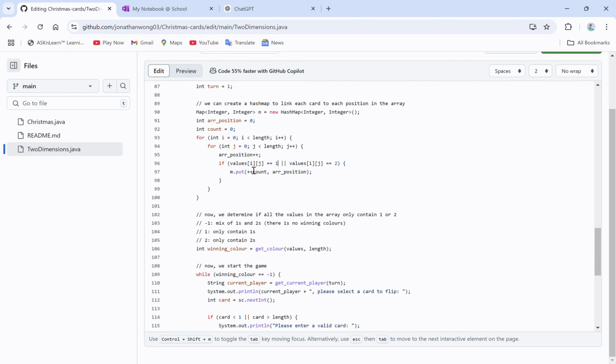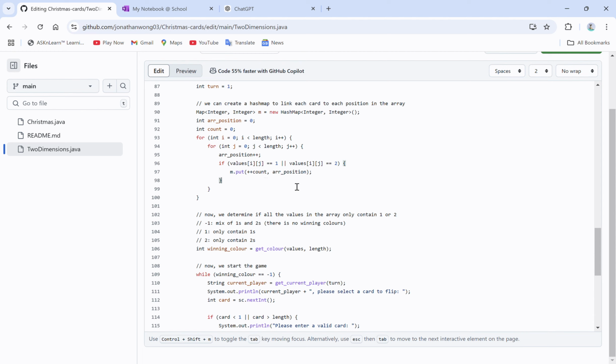And if I come across a square which is either a green card or a red card, I inserted a key value pair into this hash map. To do this, I use this method m.put. It's a method which I'll explain in a separate video.